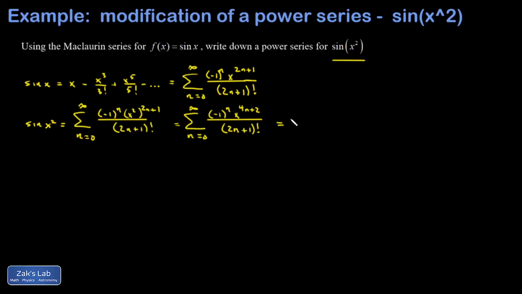And just as a final check on our work, I want to look at this in expanded form. So I plug in n equals zero, and it gives me x squared over 1 factorial, or just 1.